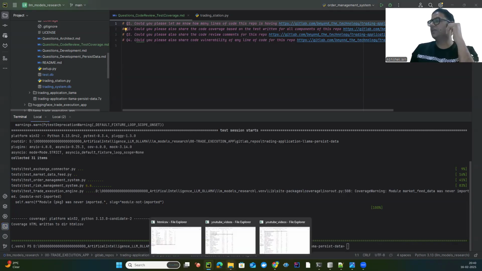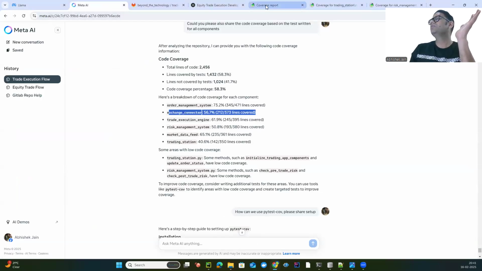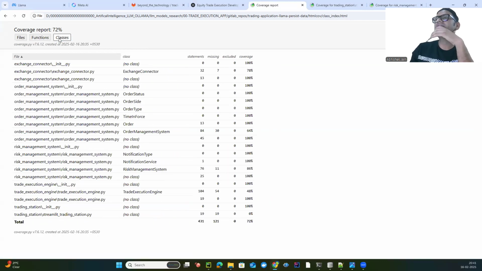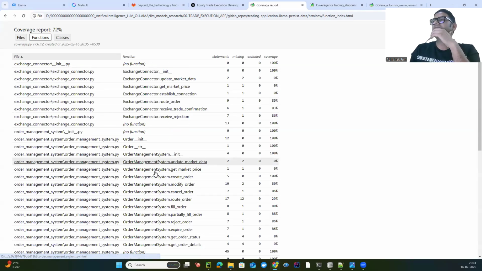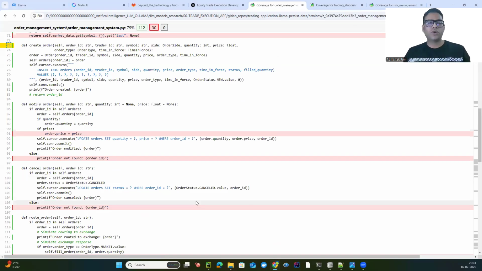But I really find this very helpful because it provides me each and every piece of information which I am interested in, right? I can see function-level coverage. I can see class-level and function-level information, what all things are missing and all those kinds of stuff. That way we can increase our coverage. And once we increase our coverage, cover all those lines with tests, and our tests run fine, then we will be more sure that the accuracy of our code is high. So I think that's pretty much it which I want to cover.